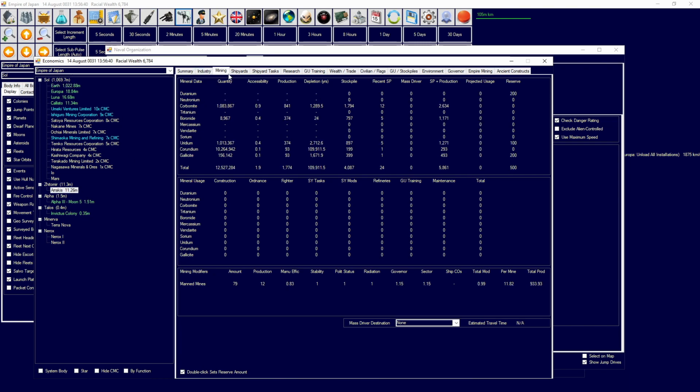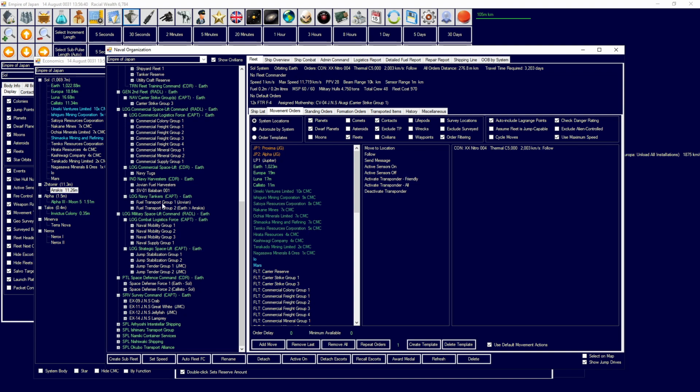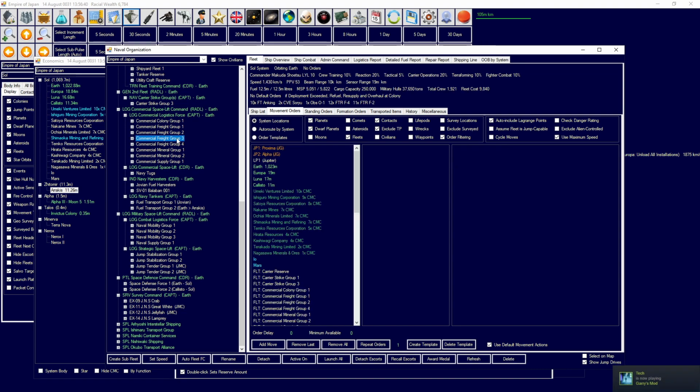Arrakis is also continuing its mining, and I want to get into a position where we can start shipping those minerals out again. So if I go over to our freight squadrons. You're not doing anything. You are doing stuff. You are not doing anything.